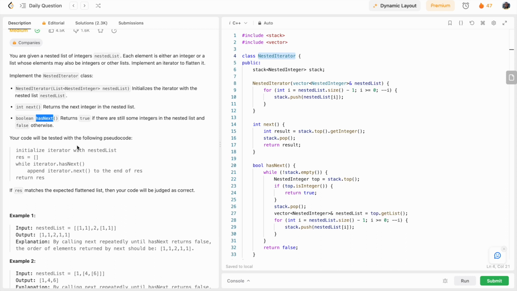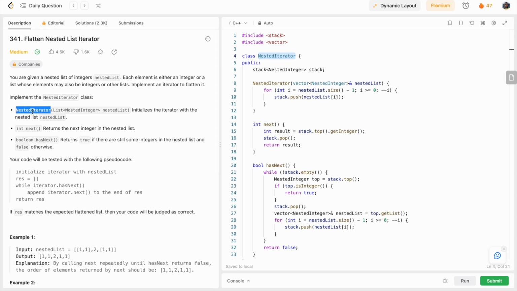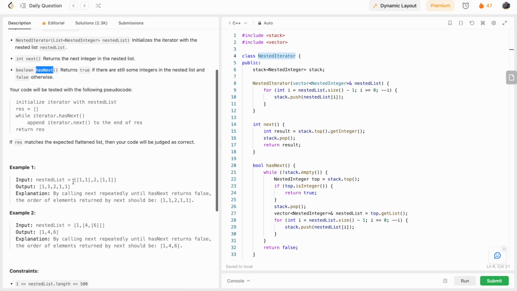So now let's dive in, right? So we have the nested iterator. Here we are going to define our nested iterator the way we want, in order for us to fulfill those two elements, because these are the two elements that we are really concerned of. We have the next, and then we have the hasNext. So basically, when you receive an input like this, if you look from left to right, this is the first integer, the one you should return. This is the second integer, the second element you should return. This is the third one, and so on. Just that they are not flattened yet.